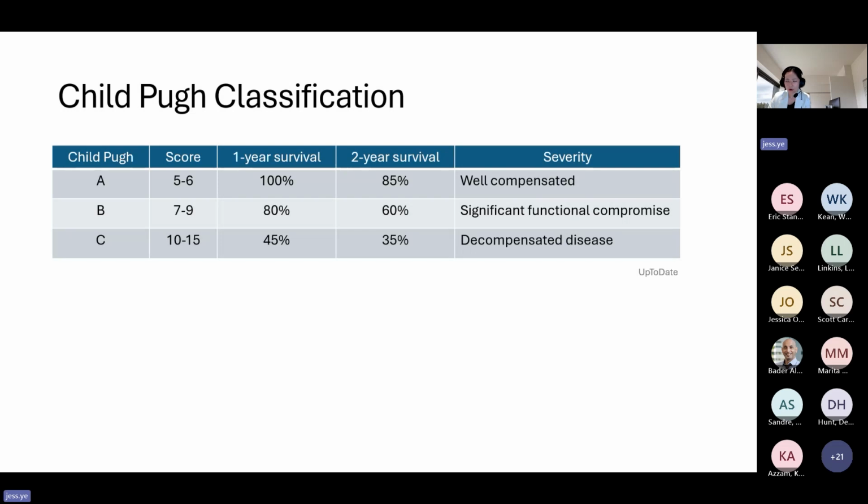Child-Pugh C are often patients with decompensated cirrhosis, and they've developed complications of cirrhosis such as variceal bleed, ascites, SBP, hepatocellular carcinoma, or hepatorenal syndrome. And these patients have a pretty poor prognosis with a median survival of 45% at the 1-year mark. And keep that very poor prognosis in mind. These Child-Pugh C patients have a very high risk of dying.